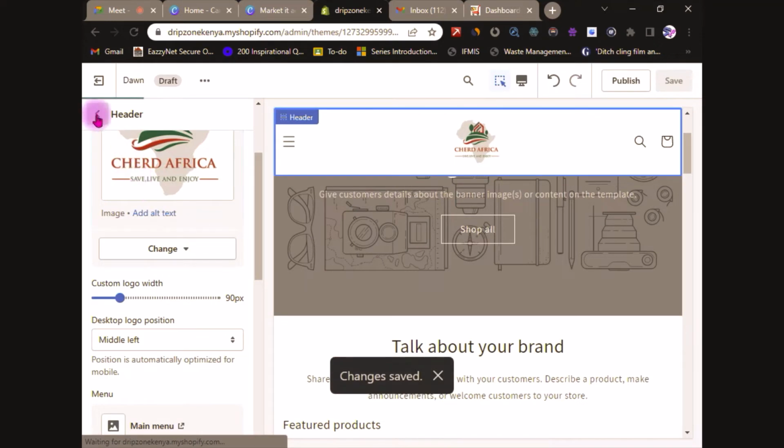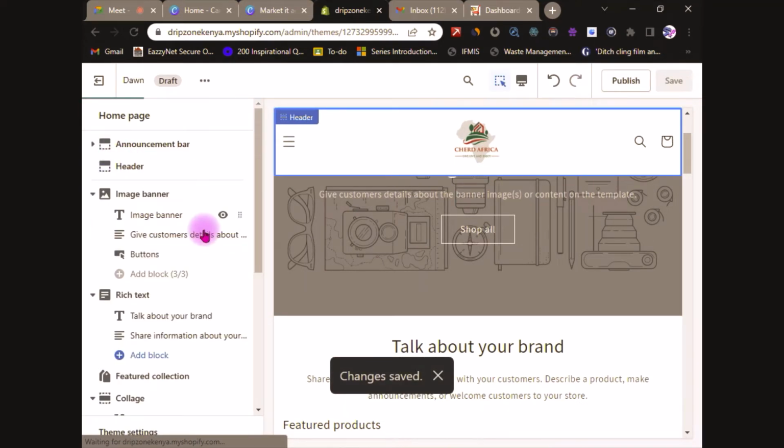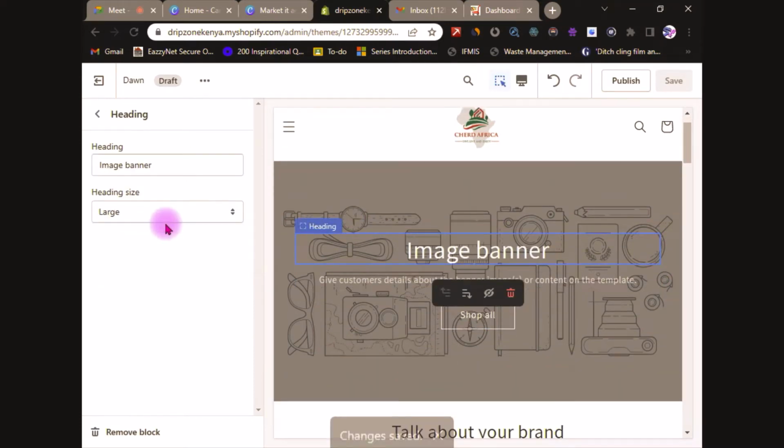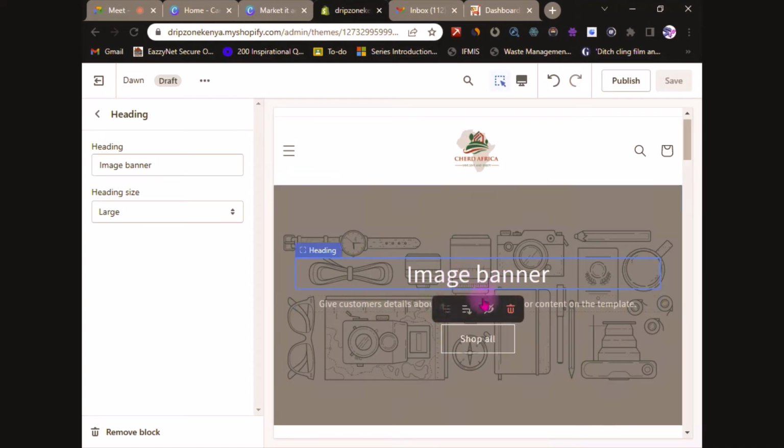Once you're done with that, move to another section. The image banner, this is now here. Whatever you want to display somewhere here, it is always advisable that you can use a slider. The image banner, you change the name from here.